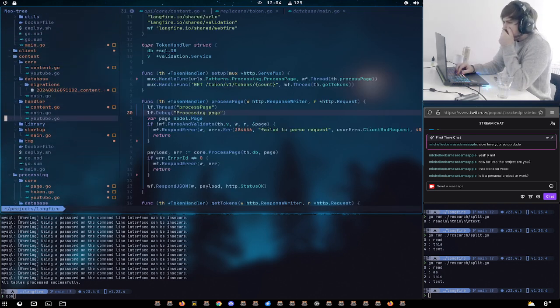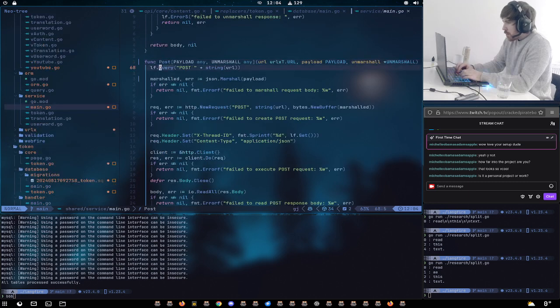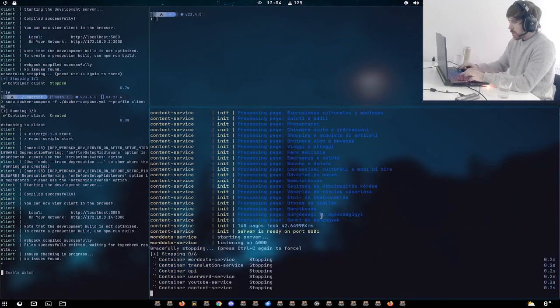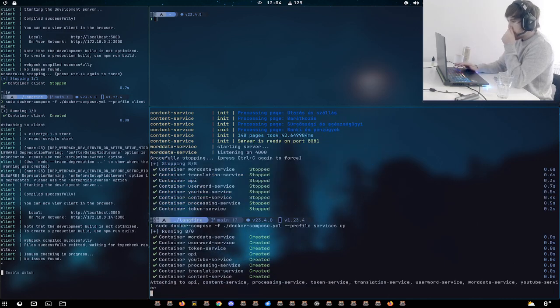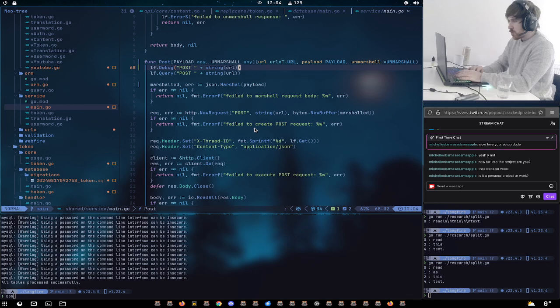So in the content startup, service.post, lf query, that should be saying what it's doing. lf.debug. Like, is it not firing the query? That's so strange.